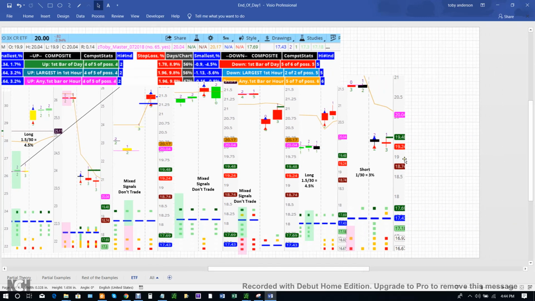Anyways, I think you see what's going on here. The data here says red, so it's going to go down. It went down. I think this is a really good stock, a really good ETF. Everything seems to line up really good, and I guess that's it. We'll have to keep on looking at these ETFs.